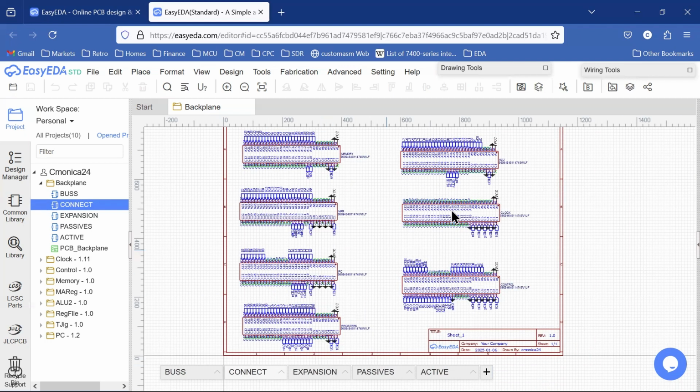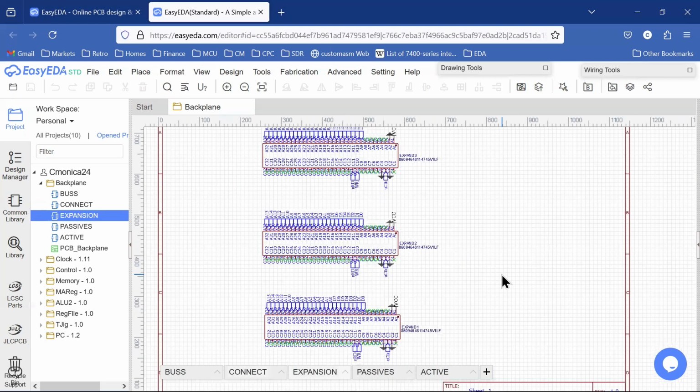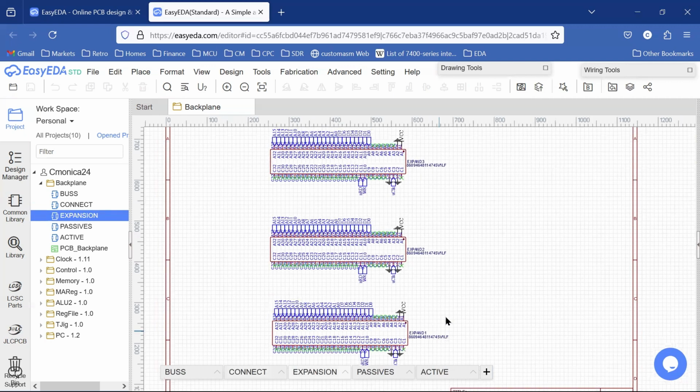So these are all our cards, right? These 7 cards make up our computer, and the primary 7 slots on our backplane. I also wanted to include expansion slots, and I chose to include 3 expansion slots. And the good news is that once we get to the expansion slots, these are all standardized now, right? We have the data bus and then the address bus. We have our read and our write signals here, and our U clock signal. So each expansion slot is standardized and is the same.